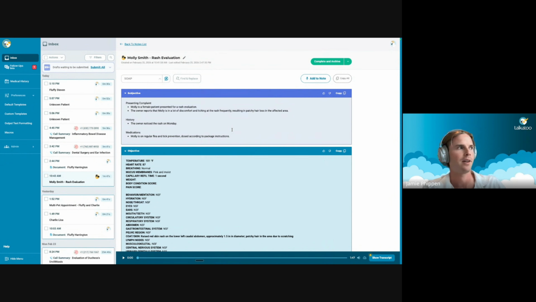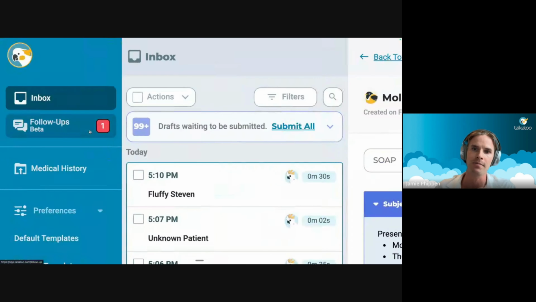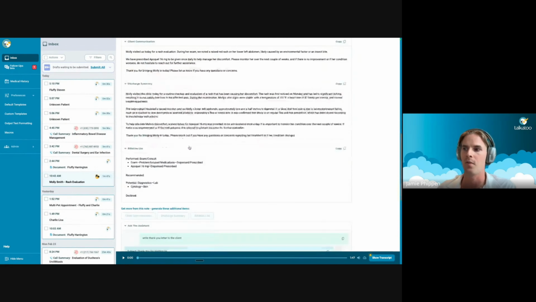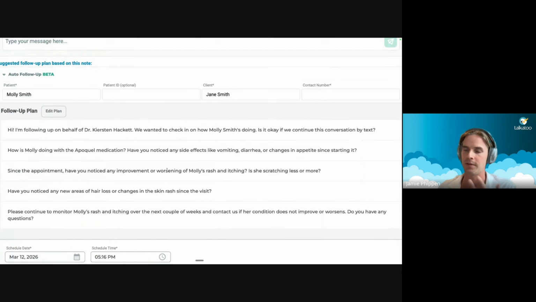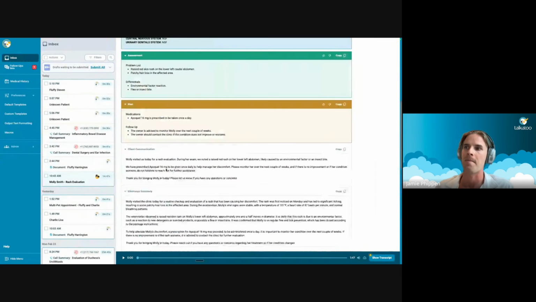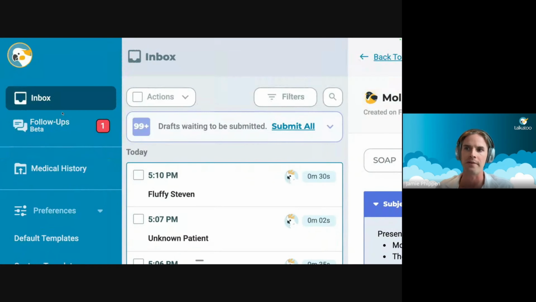If I scheduled a couple questions to go out and every response was totally normal, yes, Fluffy's doing great, he's eating again, he's not limping anymore, the diarrhea is cleared up, I won't get a notification, because it doesn't really require my attention. Once it's asked the sequence of questions and there have been no significant responses, I don't really need to be notified.